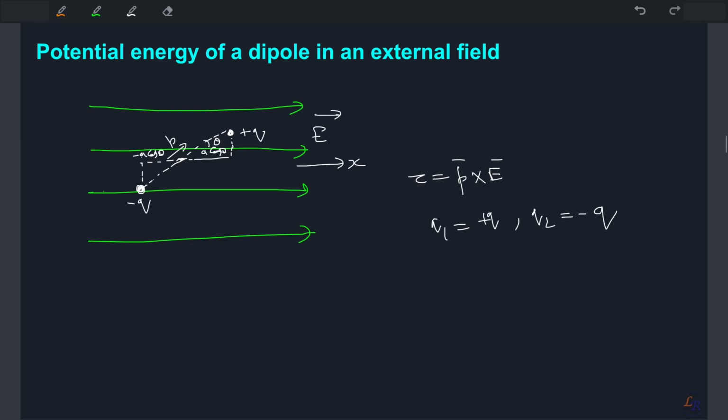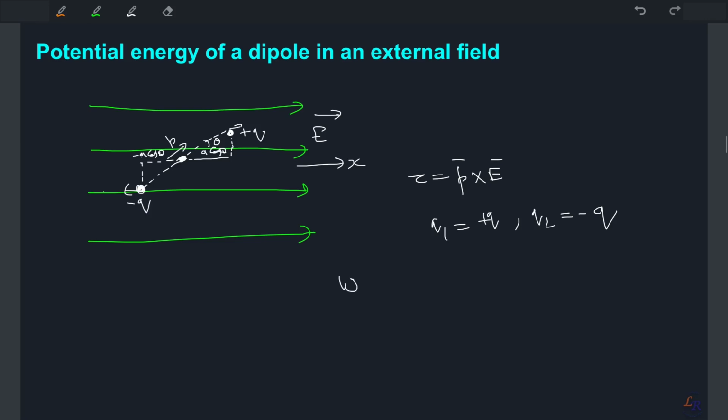So now, as we know, in a dipole the forces act at two different points, but they are equal and opposite, so they are neutralized. But we have a torque here, right? Due to that torque, the dipole moment tries to align in the direction of the electric field. So let's say we apply an external torque to neutralize that and maintain it in a particular direction, and we need to calculate, if you want to rotate from theta 0 to theta, what work has to be done, right?